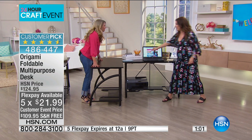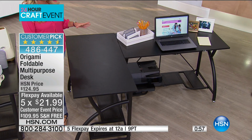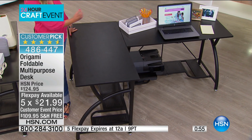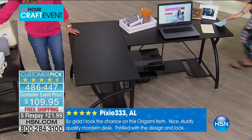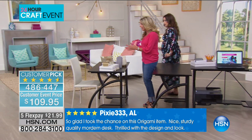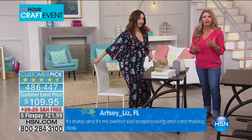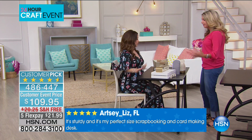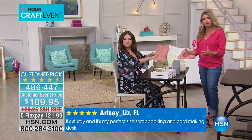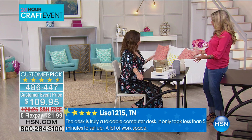And thank you, honey. Let's show everybody Linda's fabulous suggestion. Wasn't that a great idea? As a corner unit. So if you have one of these at home, think of being able to add to it. I want you to see that when you've purchased all of the great crafting tools today, they need a home. You want it to be functional, but you need workspace too. You can't just have a machine and not have room to work. This gives you that workspace.